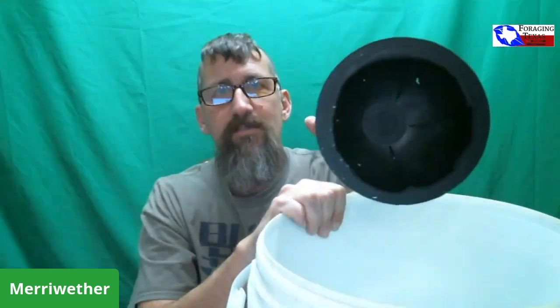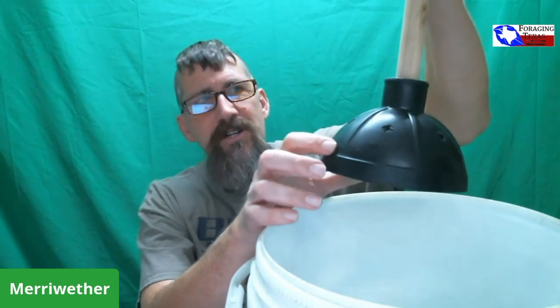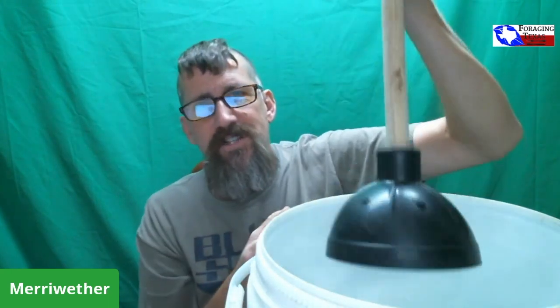You're going to have a plunger. Just a dollar store plunger. And one thing, you need to put holes in the plunger so that the water, when you're forcing down, can come out through the plunger and recirculate in there.